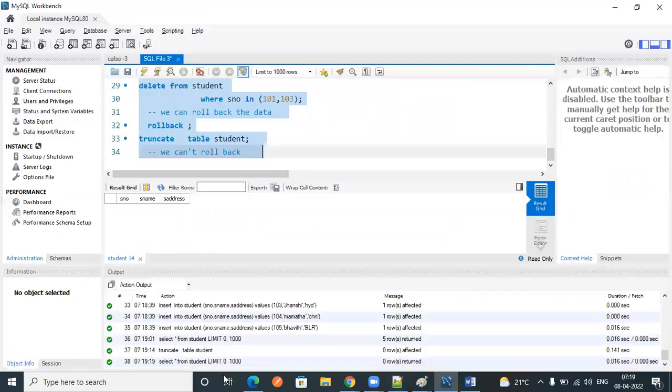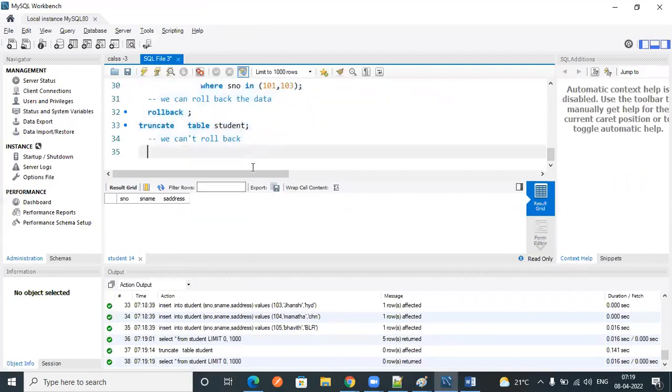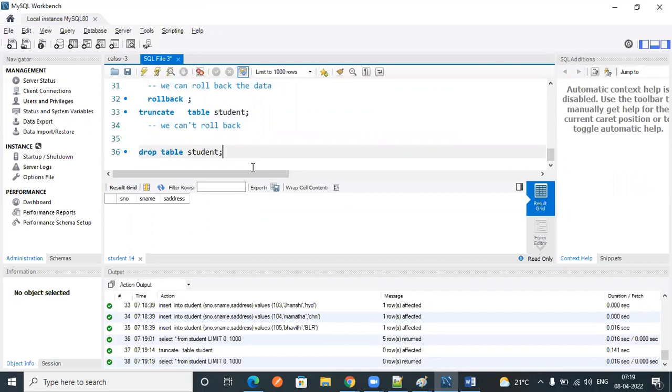That's it. So then what is drop here? Drop table student.